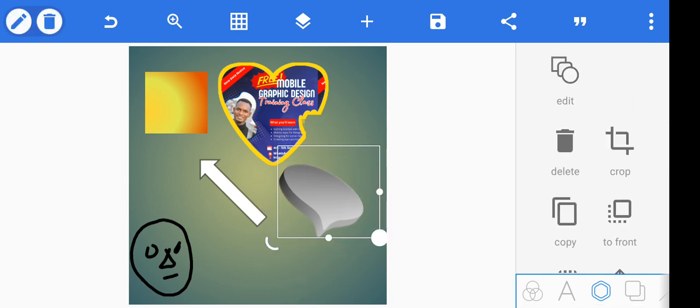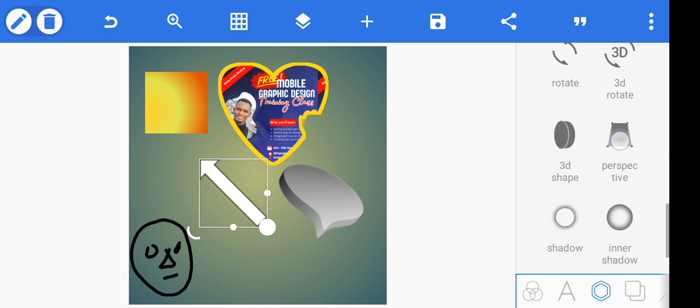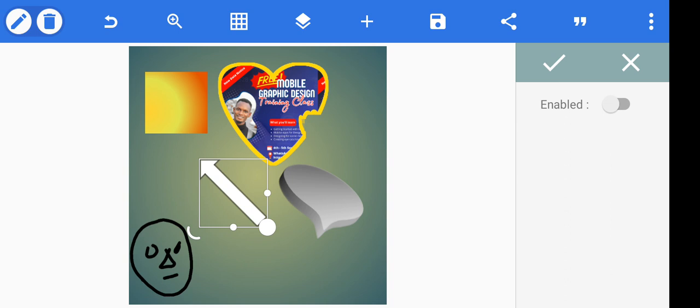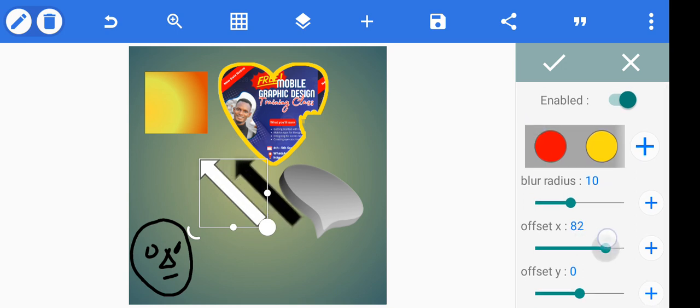So now we apply this, and we're good to go. This is for 3D shapes. Now let's talk about shadow. We'll also talk about shadow lightly in working with text. This is the offset of our shadow on the x-axis, that is the horizontal axis.